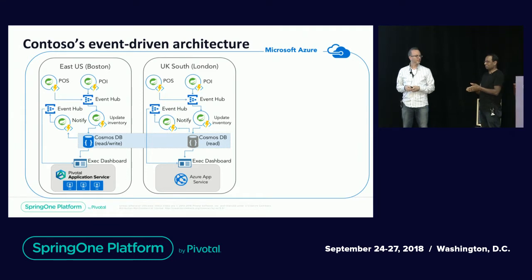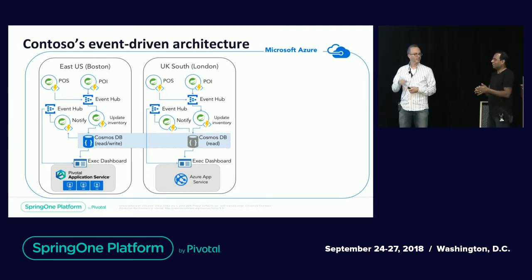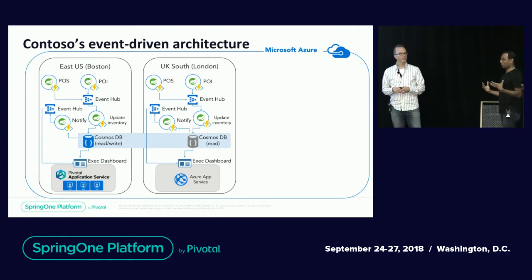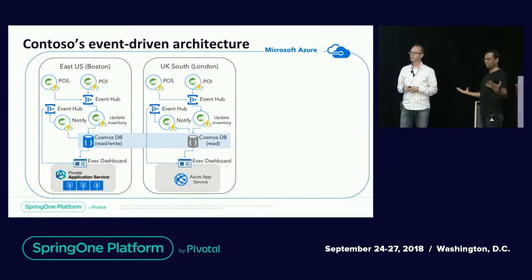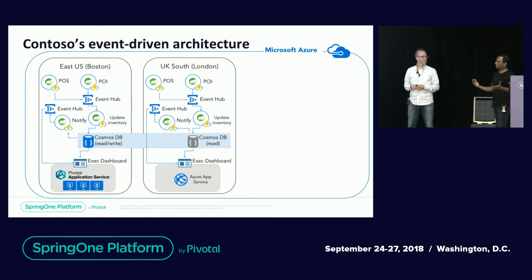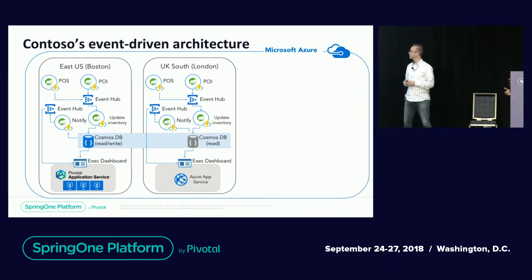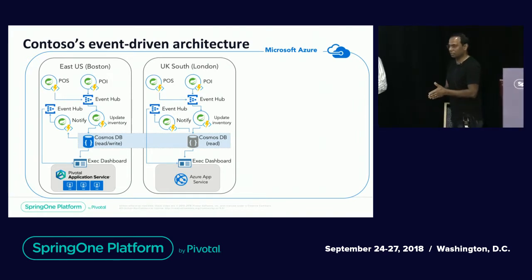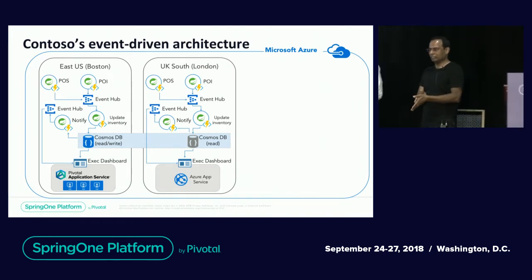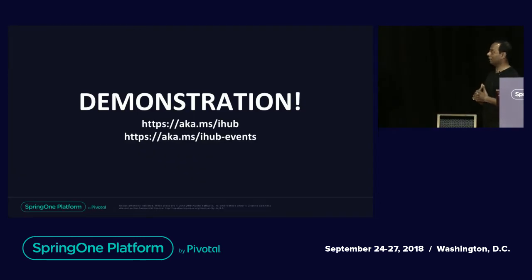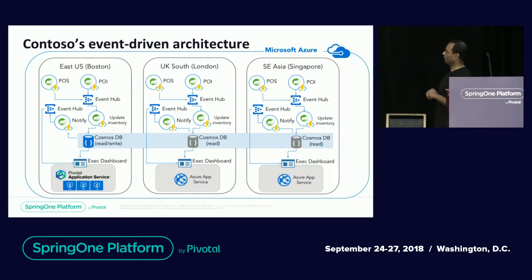Imagine there's a coffee shop, very successful coffee shop, and they are building an inventory hub system where they can visualize all the inventory coming in and all the sales going out, right? So in the world that Neha explained to us all, it's all about events and events and events. So imagine this coffee shop, it's up and running in Boston, it's also running in London. So today what we will do is we will expand live from here into Singapore.